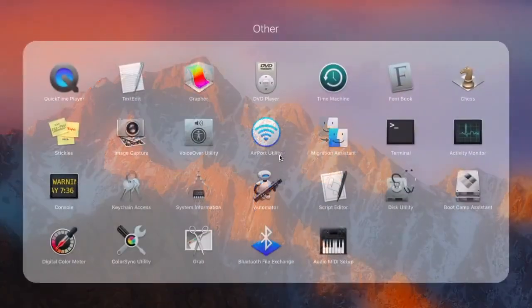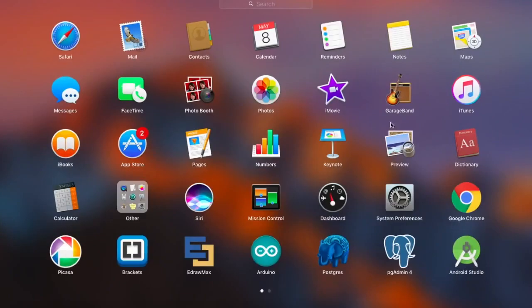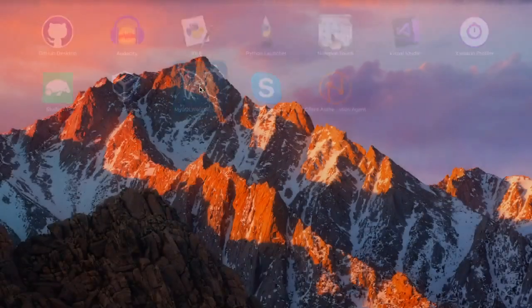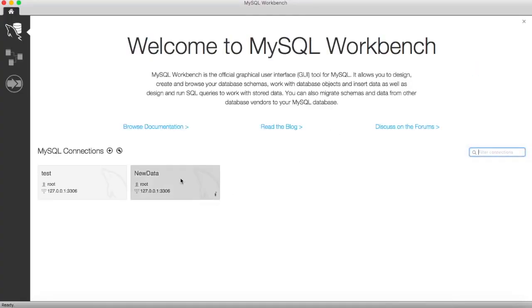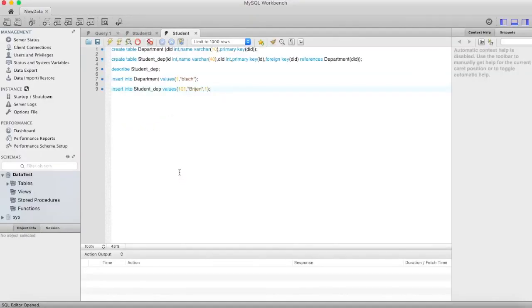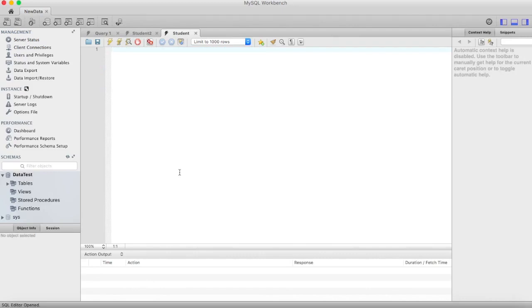So let us see one example. First of all, open MySQL Workbench. Okay, so we create one table. Create table. The name of the table, let's say employee.